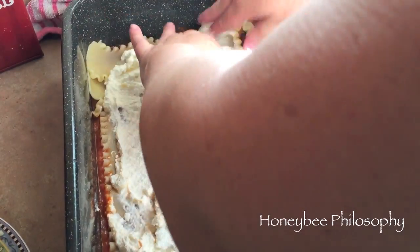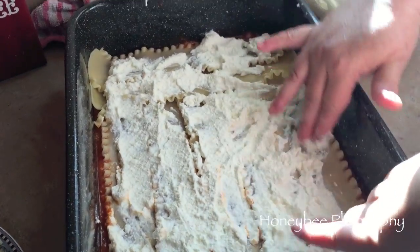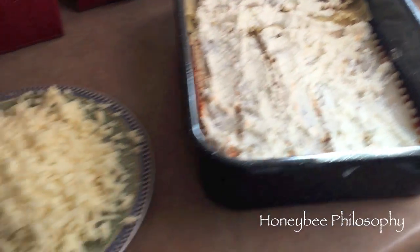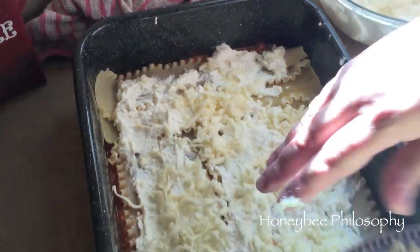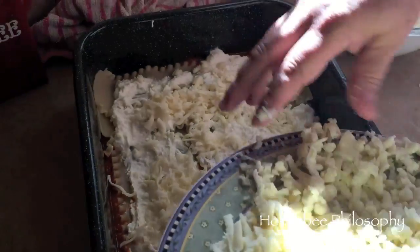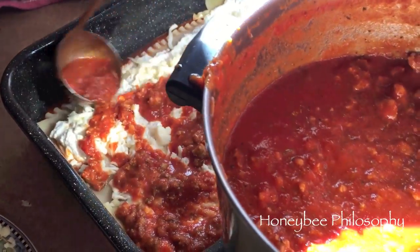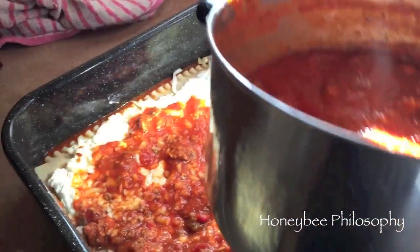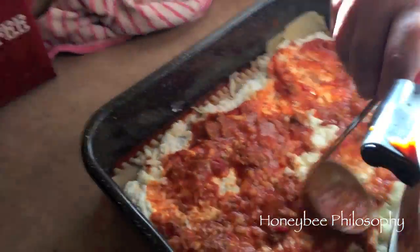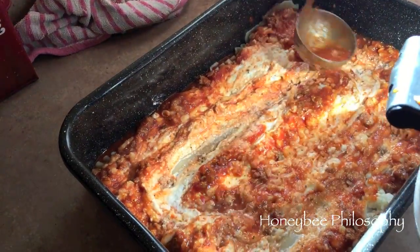Don't be afraid to spread it everywhere — you can use your hands, just make sure they're clean. Next, put a little bit of the shredded mozzarella on top. I actually did two bags of mozzarella because we have a big pan. Put a little bit more sauce — I like to put a little sauce on top of the cheese to help it melt. Look how easy the cheese spreads once you have hot sauce on there — that's a little trick!